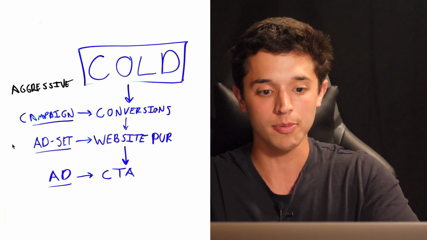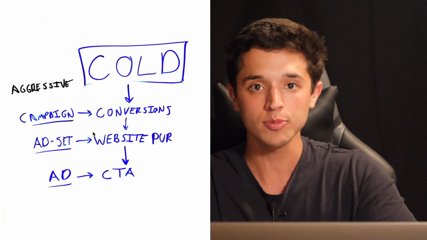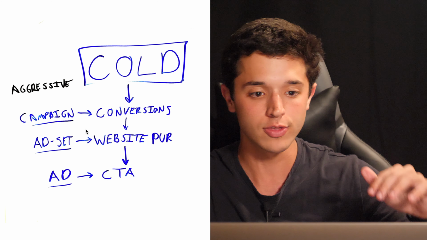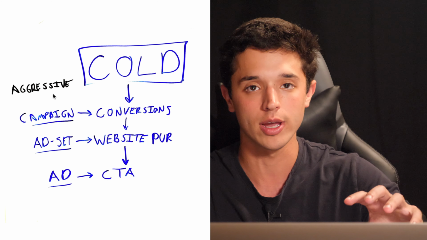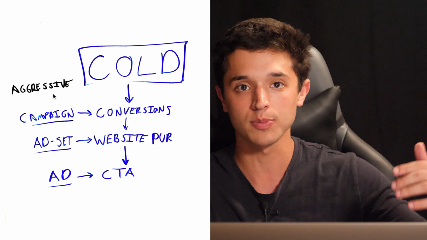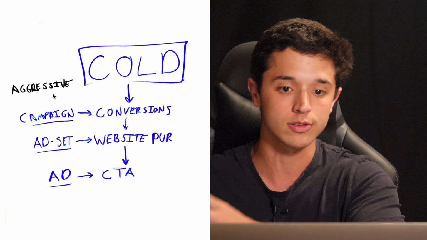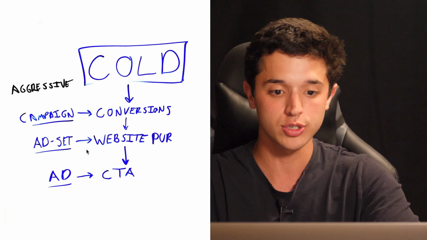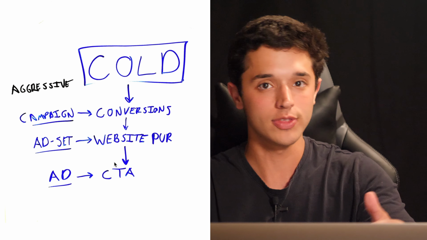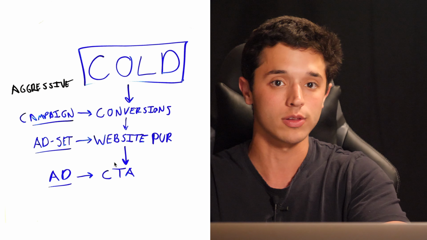And now the more aggressive version of this structure is optimizing for conversions, but in the ad set, instead of view content, optimizing for your actual end objective, which is purchases. And the reason I label this as the aggressive way is because it's going to cost you more money to see results. When you're optimizing for view content, that's what Facebook is going to push. The people that are likely to view content compared to purchase, and you have no data at all, you're gonna have to spend more money to see results. But in theory, they're gonna be more of a valuable audience that Facebook thinks may be willing to purchase from you.